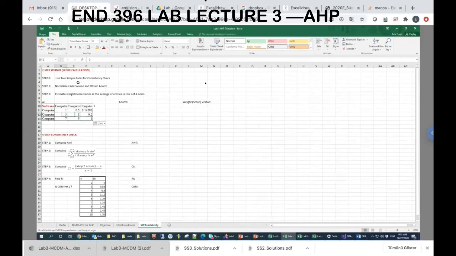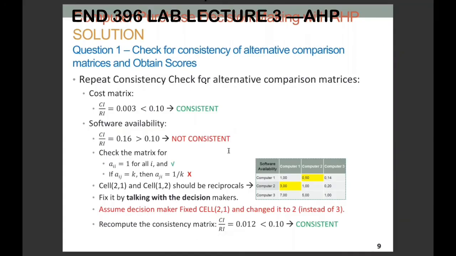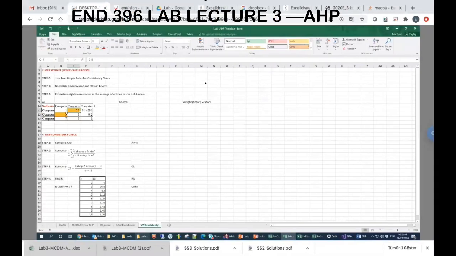As you see here, the second one is not satisfied for these cells. So we should ask the decision maker to fix it. And suppose that it changed this cell that has a value of 3 to 2. Okay, so that the second rule is satisfied, 1 over k.